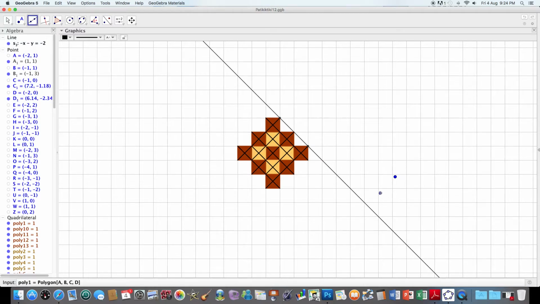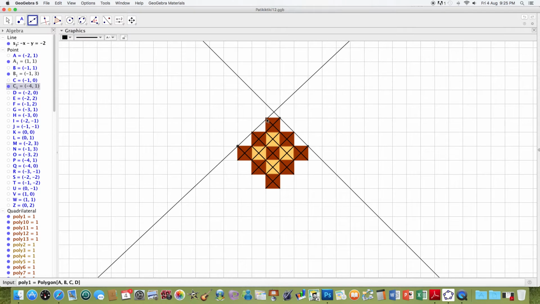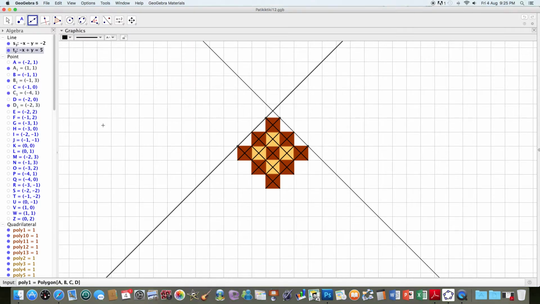I'll get rid of that one there. I'll just get rid of those dots. I'll put in the other line that I'm going to put, one here and here, so I'll put that in as well. So I'm going to reflect this Partiki-Tiki pattern through those 2 lines. So I will write those 2 equations in my document.